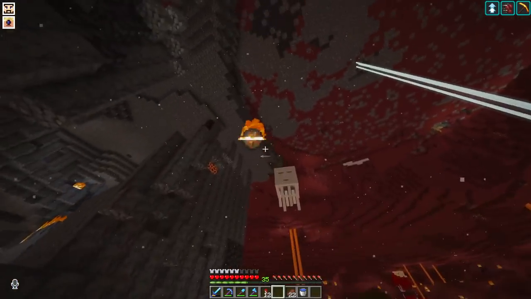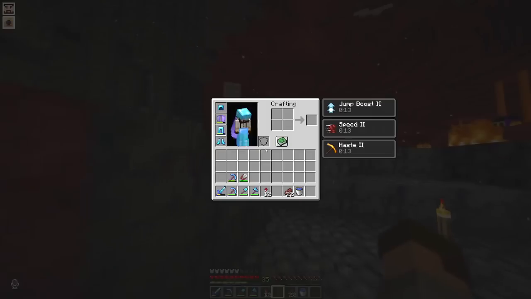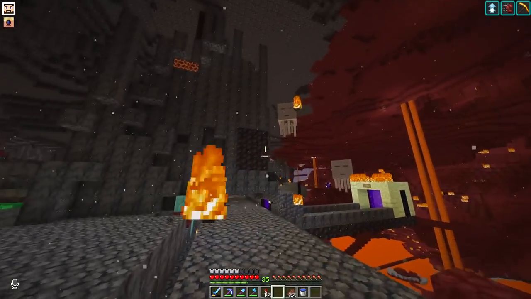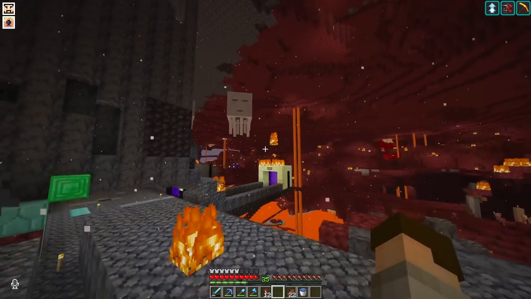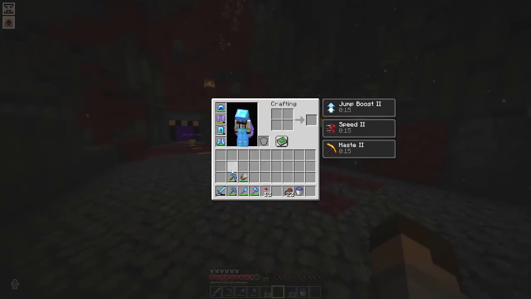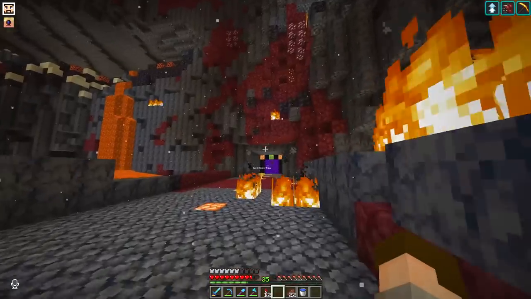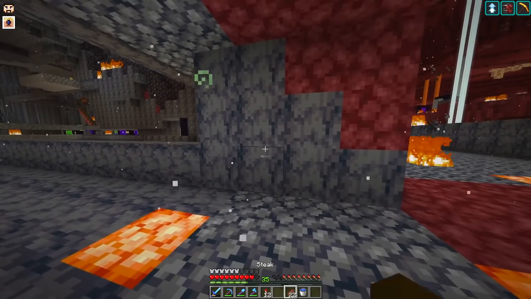Oh! I don't have any... He's got a friend. I don't have a bow to kill this guy. Hold on. This is fine. Come on. Get out of here. I am busy. Oh, goodness. I didn't even... Okay. I'm just going to hide in here. It's going to be fine. They're going to go away. Okay. Hopefully, they'll just go on their merry way.